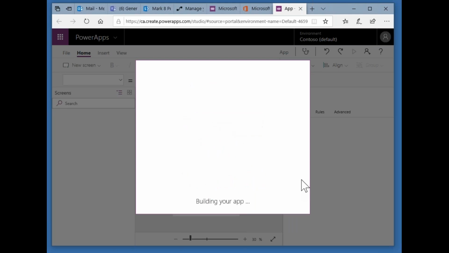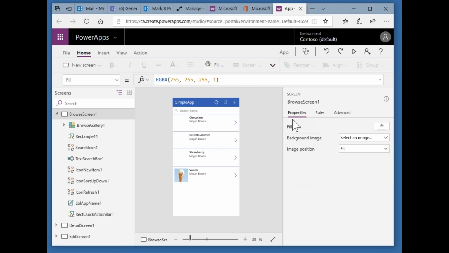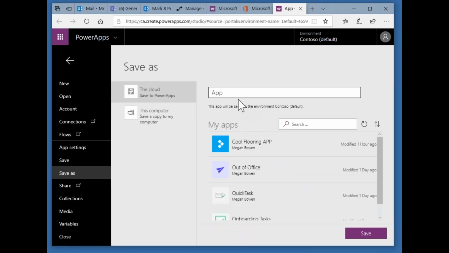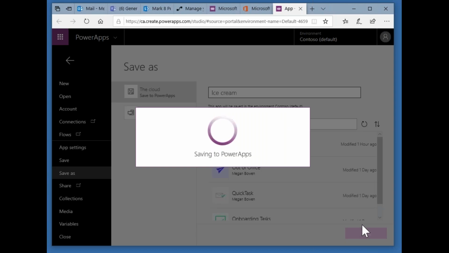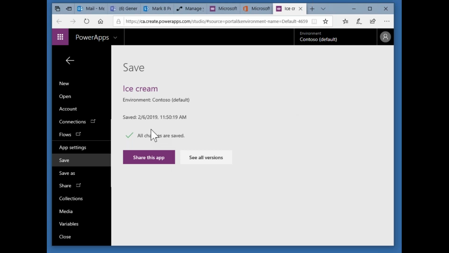And again, you've got those supporting tools there for the checker to make sure all the data is working properly. And this time we'll go ahead and save it. There we go. And then I could share that out with other team members or keep it only for myself.